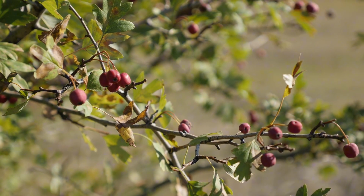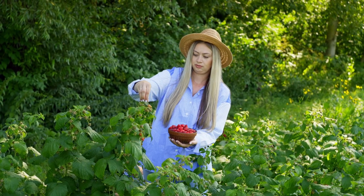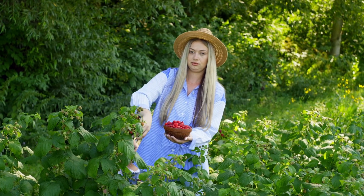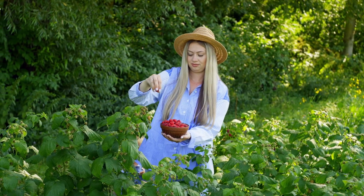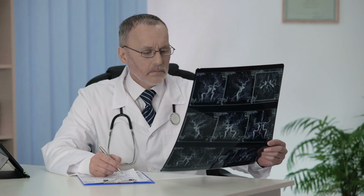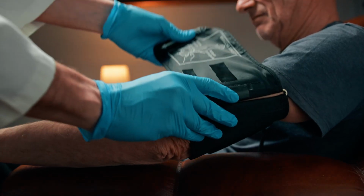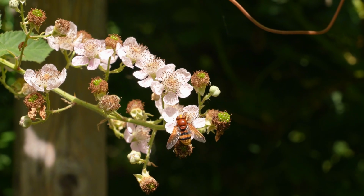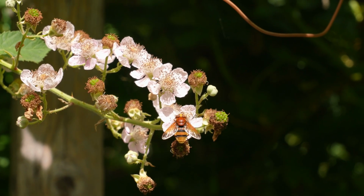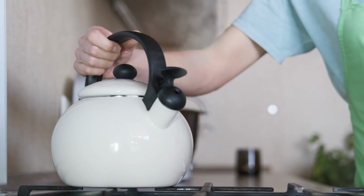Hawthorn berries are truly a miraculous gift from nature for the heart. This remarkable herb not only naturally regulates blood pressure, raising it when too low and lowering it when too high, but also strengthens the heart muscle and improves arterial health. This is why hawthorn has long been regarded as a holistic solution for cardiovascular issues, offering balance and sustainable support for the circulatory system. Despite its powerful benefits, hawthorn is often overlooked by modern medicine, which tends to focus on synthetic drugs. This is unfortunate, as hawthorn, with just a bit of patience in its use, whether brewed into tea or taken as a supplement, can serve as a natural and harmonious way to care for heart health.